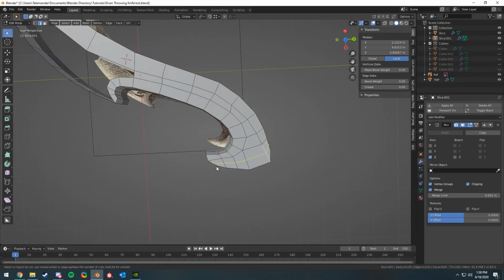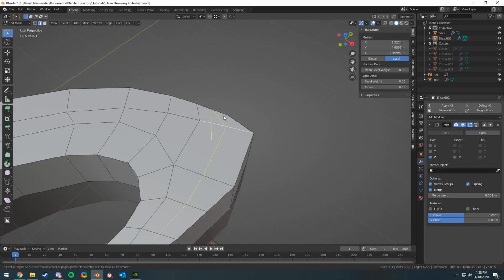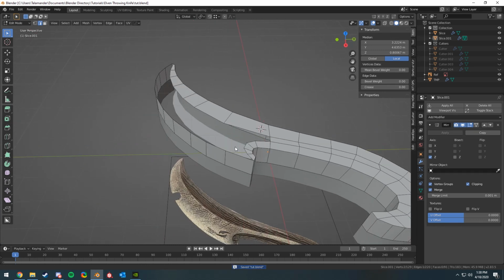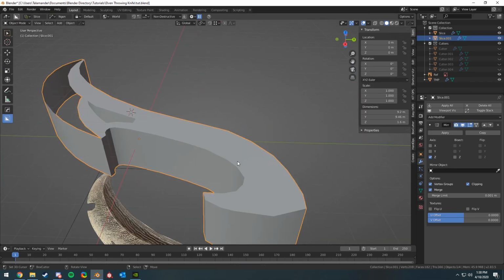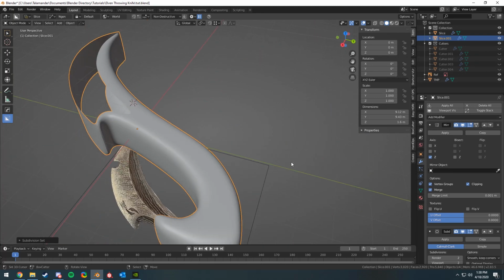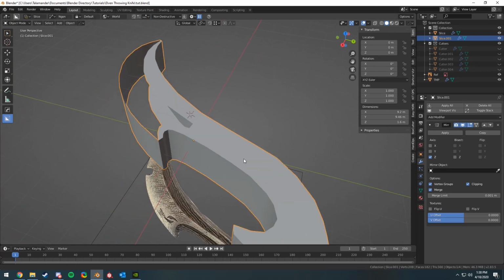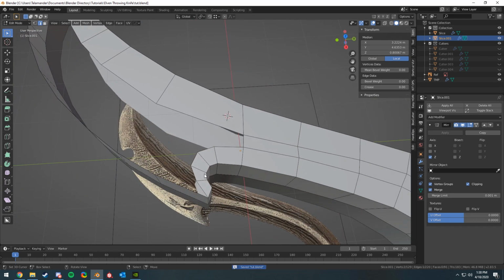Now, there's the edge flow. The end has an edge, the middle does, which I wasn't so happy that the middle had it. I just don't know how to terminate that cleanly with quads. So, ultimately though, it ended up not being a big deal. I went ahead and pressed Ctrl 2 to apply a subdivision surface modifier on the second level just to see how it was coming out, and then I turned it off to continue working with the low poly mesh.